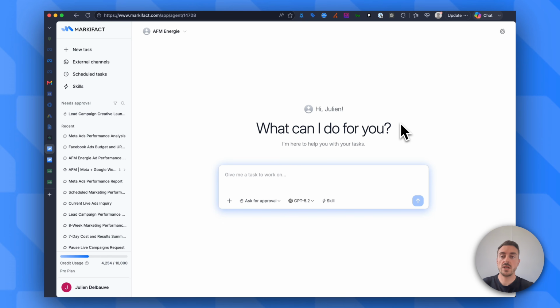What I love to do with my AI agents is to do a health check on my Meta account. When is the last time that you actually checked that your pixel was firing properly, or that your conversion API was recording events, or if you were missing some UTMs in your ads? Those are the kind of tasks that you don't do every day because you don't have time, but an agent can totally do it. So I'm using the agent to do so.